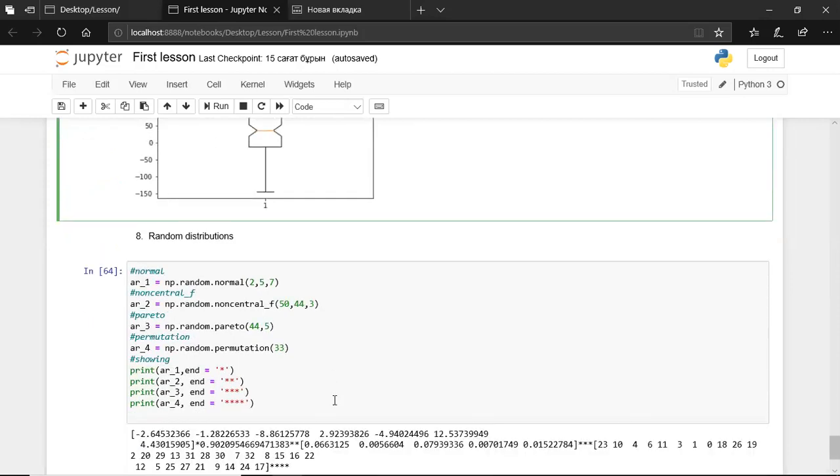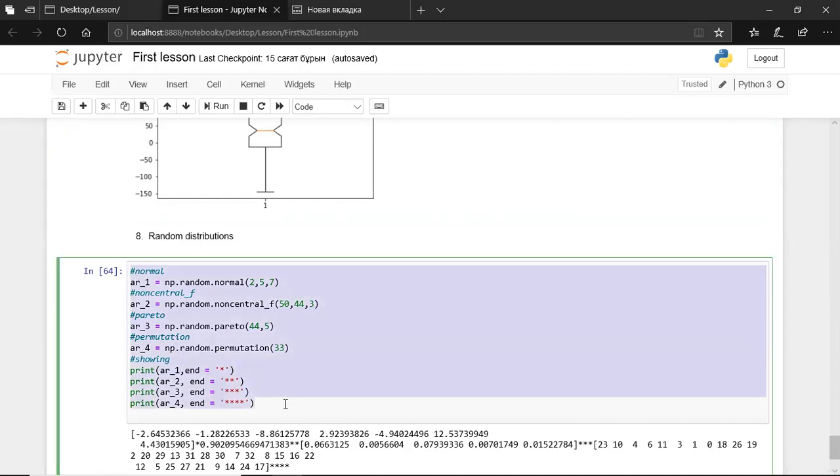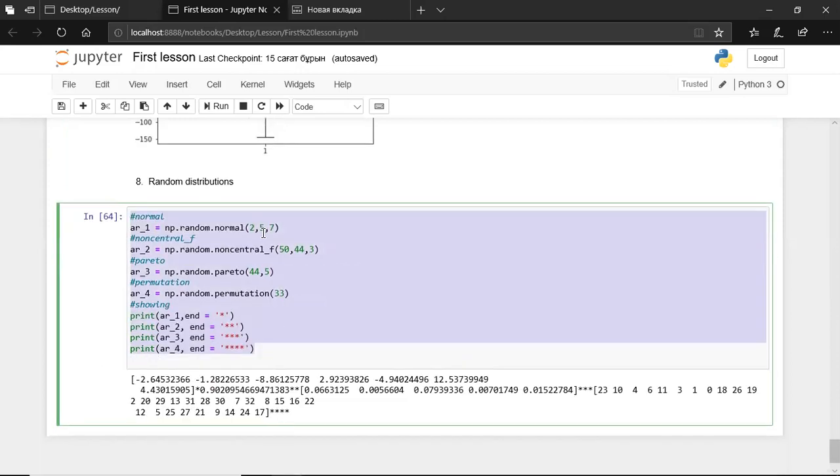Actually, I found lots of distributions and I didn't know what to pick. And I just picked some random ones I met. So I wrote 4 of them here. The first one is what we learned last time. It's normal distribution.